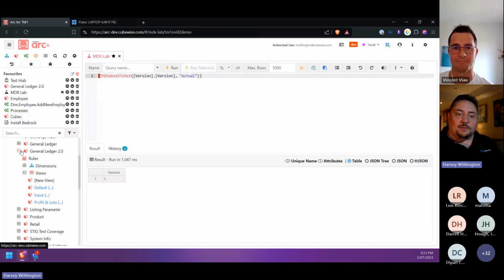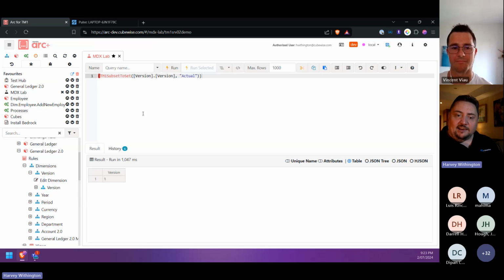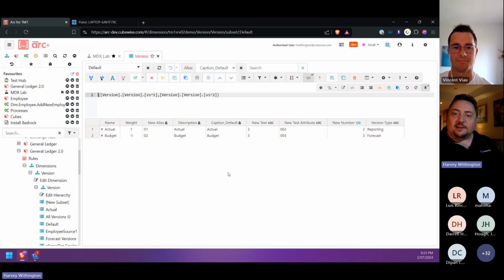And the cool thing about it is also that the MDX editor from MDX Lab is now part of the subset editor. So this is actually the same component. So now we've got the formatting in here, and we've got drag and drop and so on. So I just open version so I can just delete it.